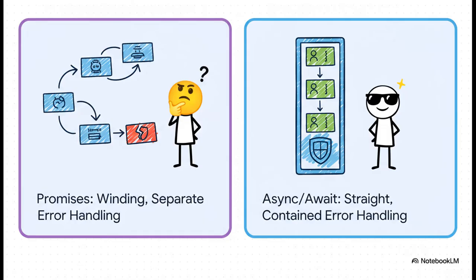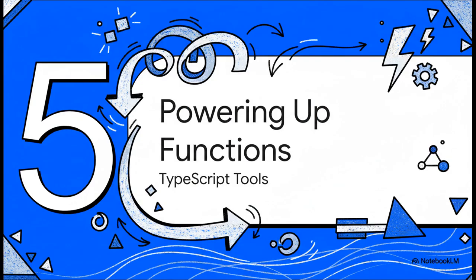And you can see it right here in this side-by-side. On the left, we've got the promise chain. It's good, it works. But now look at the right. It's the exact same logic, but with async/await. We just mark the function as async, and then we use the await keyword to pause and wait for our promise to finish. We can assign the result right to a variable, and we can handle errors with a totally normal try-catch block. It just looks like the simple synchronous code we all learned to write in the first place. It's so much cleaner.